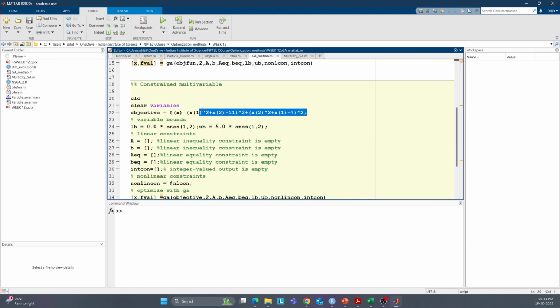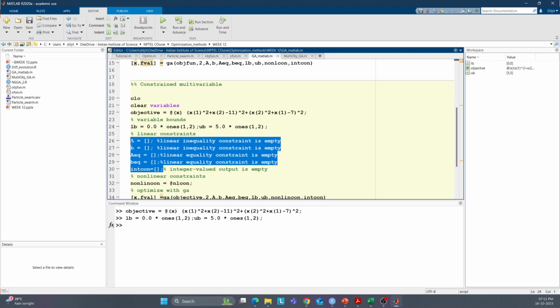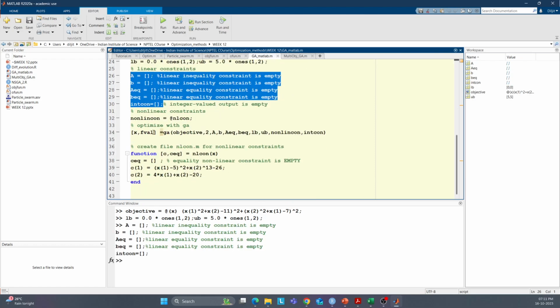It is the same. Okay. Lower bound is 0, upper bound is 5: 0, 0, 5, 5. A, B. There are no linear constraints, so we keep them blank.